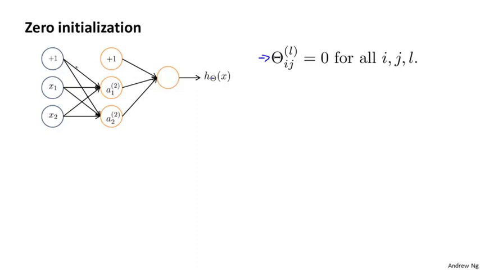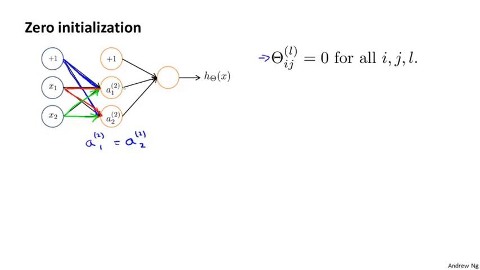If you do that, then at the initialization, this blue weight, I'm coloring in blue, is going to equal that weight, so they're both 0. And this weight that I'm coloring in red is equal to that weight, which I'm coloring in red. And also this weight, which I'm coloring in green, is going to equal the value of that weight. And what that means is that both of your hidden units, a1 and a2, are going to be computing the same function of your inputs, and thus for every one of your training examples, you end up with a2(1) equals a2(2).